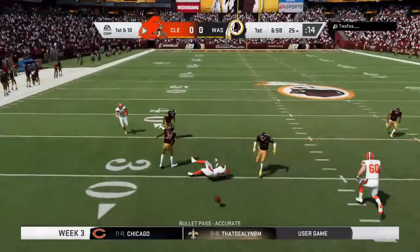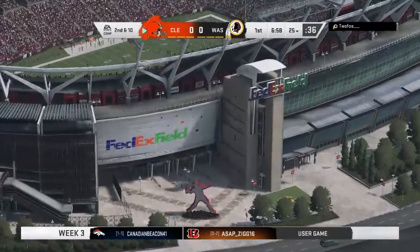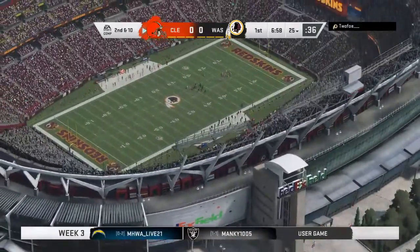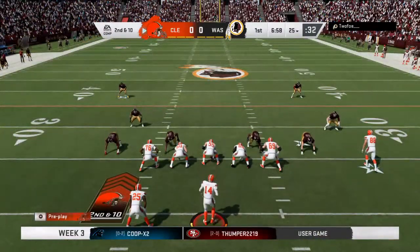On first down, and that's going to be incomplete. Too tough to hold on to that one. It's second down. It's a lot of contact going on there, and in the end, unable to keep two hands on the football and bring it into his body. Everything looked pretty good until the finish. An incomplete pass leads to 2nd and 10 from the 25.